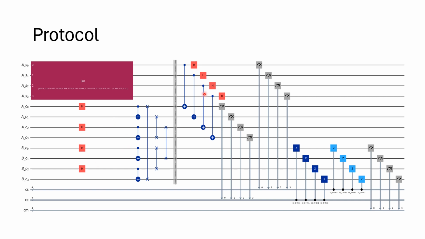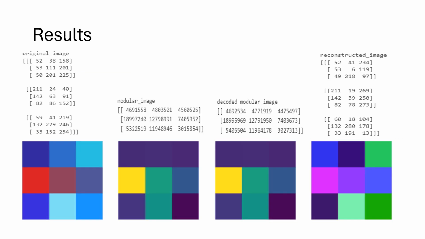And then again we have the teleportation protocol, and this is where the dynamic circuit's coming, and based on these measurements we apply either an X or a Z gate, then we measure, we decode the results, and then we get our original image. So this is the place that we implemented our dynamic circuits.